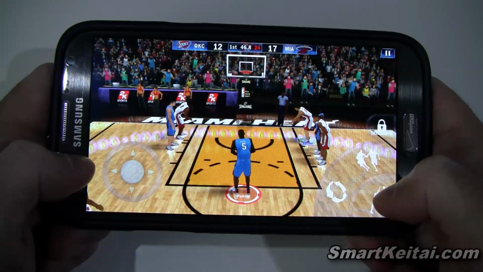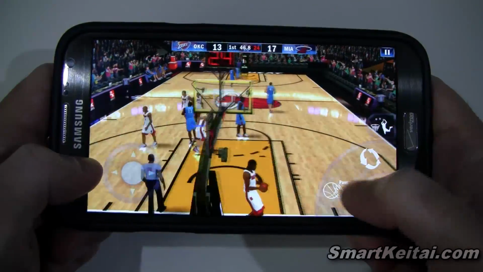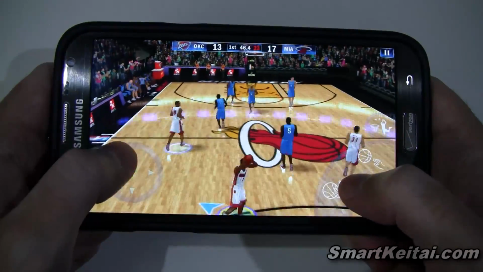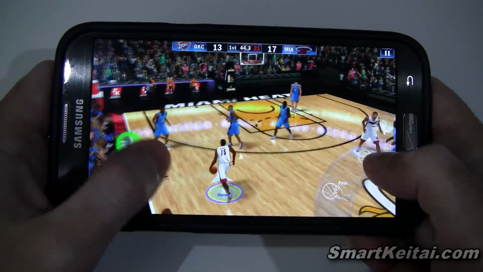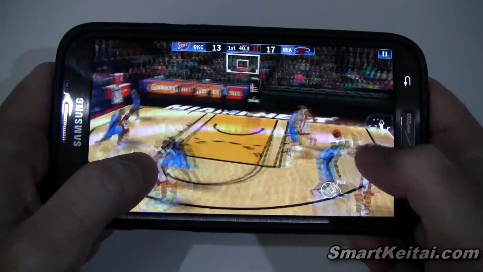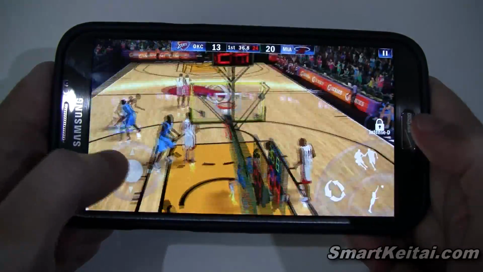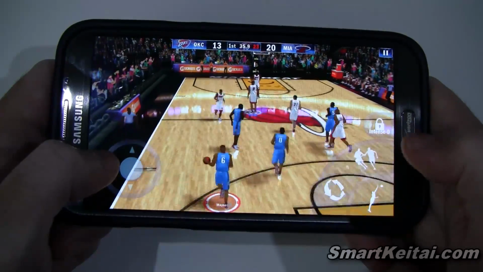Free throws here. And then on offense, you can pass the ball, as you can see. As I knock down that three with Lewis.